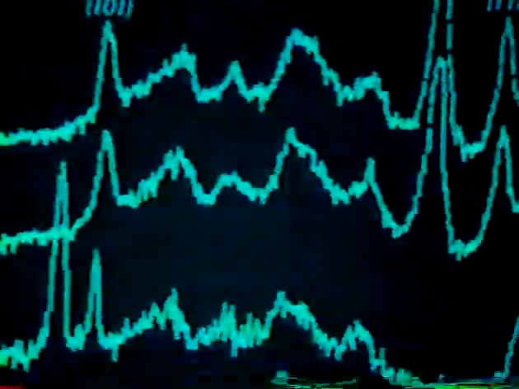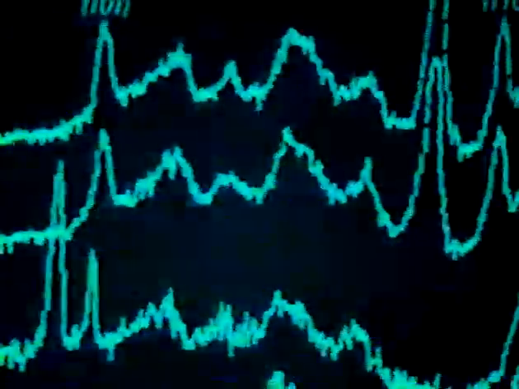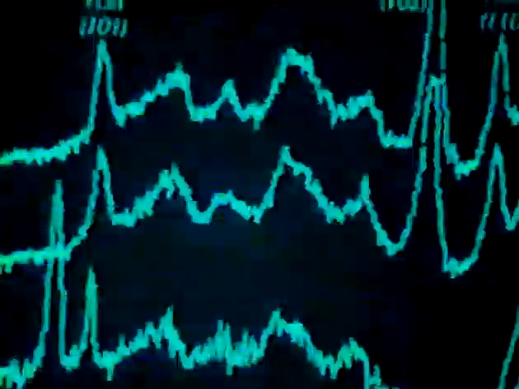These are four traces. This is the alumina support. This is after drying, after impregnating with the platinum tin complex. After reducing to 400 degrees, you see a number of peaks which are due to platinum tin. These are the 1-to-1 platinum tin alloy, and this is the only one that we see. Next slide.